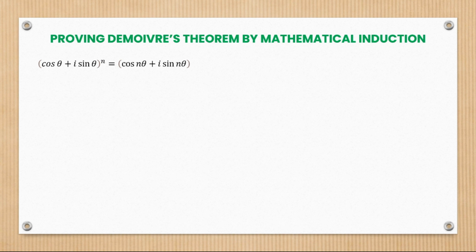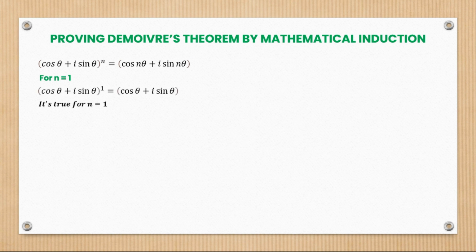So imagine now this is what we actually have. This is our De Moivre's theorem. We know that (cos θ + i sin θ)^n is equal to cos nθ + i sin nθ. Now basically we have to prove that this is true for some different conditions. So now for n equal to 1, we can actually see that this is what we have.